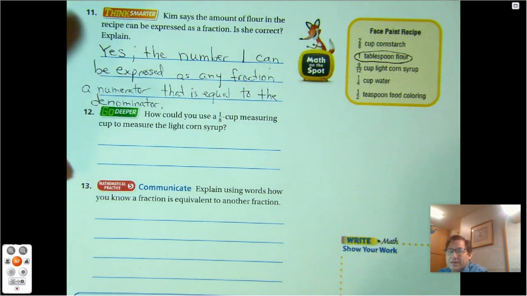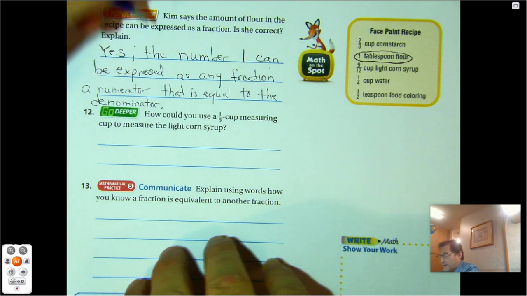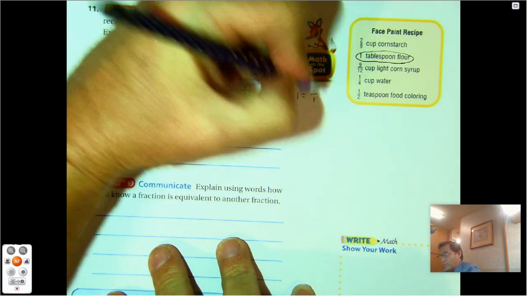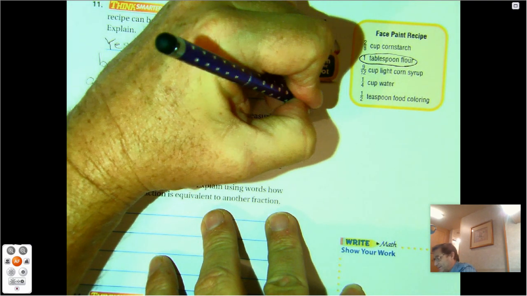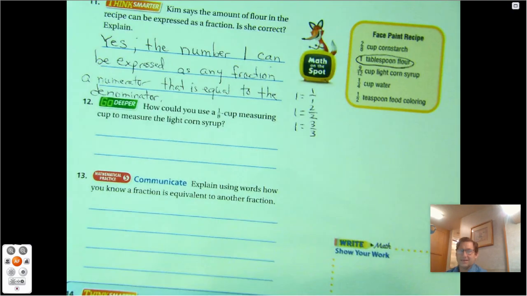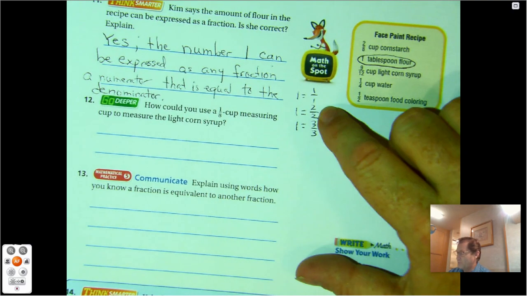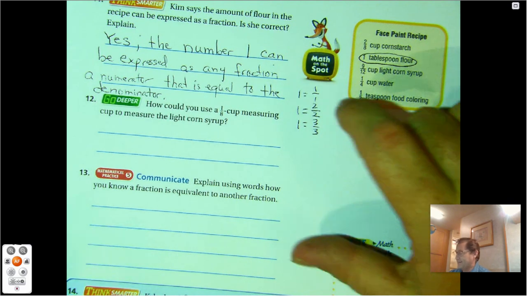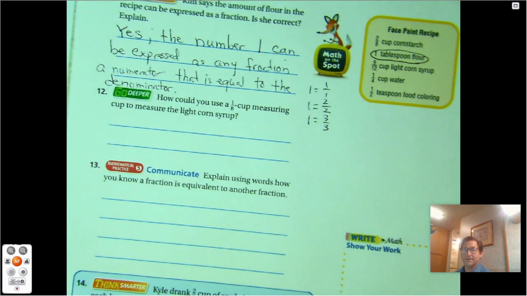One, we've kind of been talking about that. We're finding equivalent fractions because we're multiplying by a value of 1, but we're not using the whole number 1. We're using the fractional value of 1. So when we say 2 over 2, that's 1. Okay. So if we write 1 is equal to 1 over 1, that's true. If I say 1 is the same as 2 over 2, that's true. 1 is 3 over 3, that's true, and so on. Okay. So as long as the numerator and denominator are the same, I can express that as the value 1.